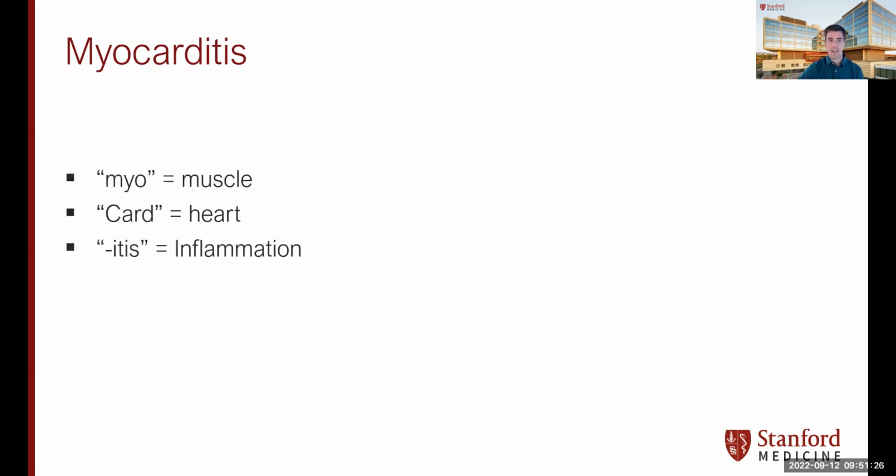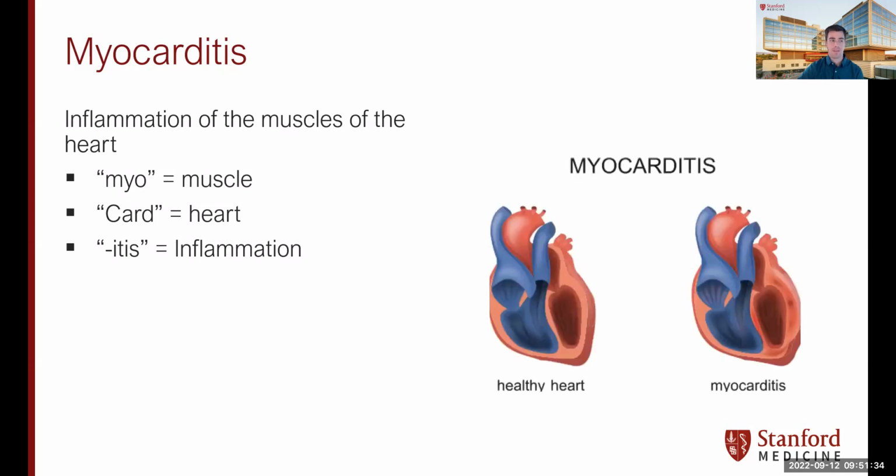Yeah. So I think everyone got it exactly right. So myo is muscle, card is heart, itis is inflammation. So myocarditis is inflammation of the muscle of the heart. Most commonly, it's caused by viruses. And it's an important differentiator because you have a lot of different types of infection. So you have endocarditis, which is the inside of the heart, which is most commonly caused by bacterial infections that actually get stuck on the valve. That's endocarditis, so inside the heart. Myocarditis, which is the muscle of the heart, is usually caused by viral infections, inflammation, autoimmune processes.